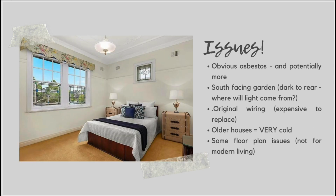All right, but there were also some issues with the property as well. And when you're looking to purchase an older style house, you're going to want to look out for some of these things and think about whether you've got the budget or the patience even to solve them.